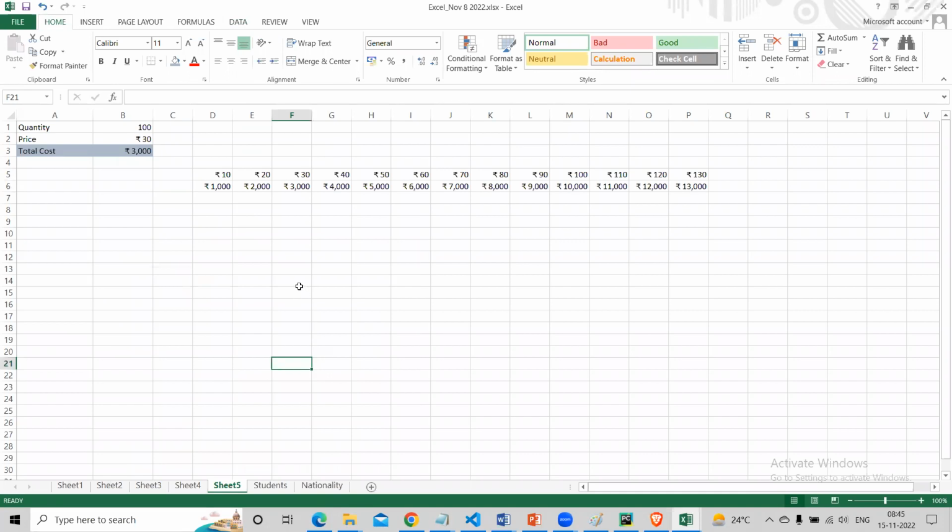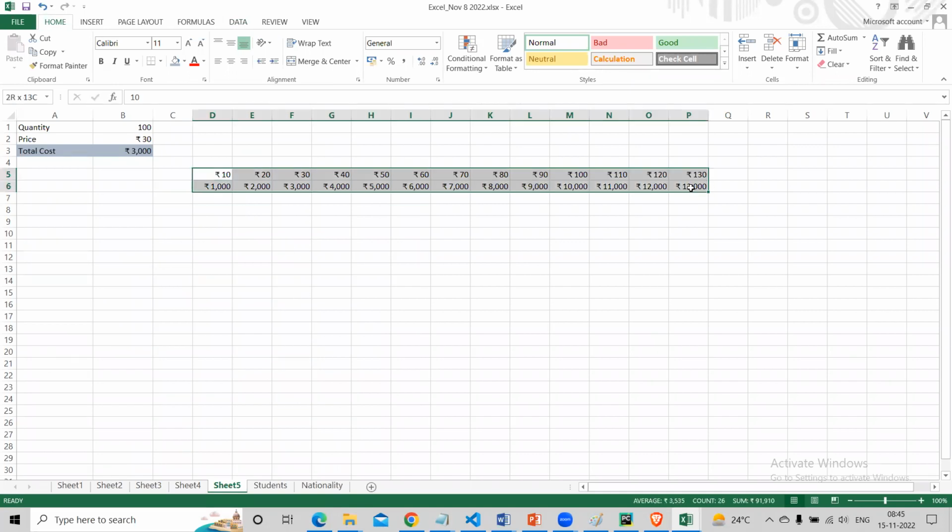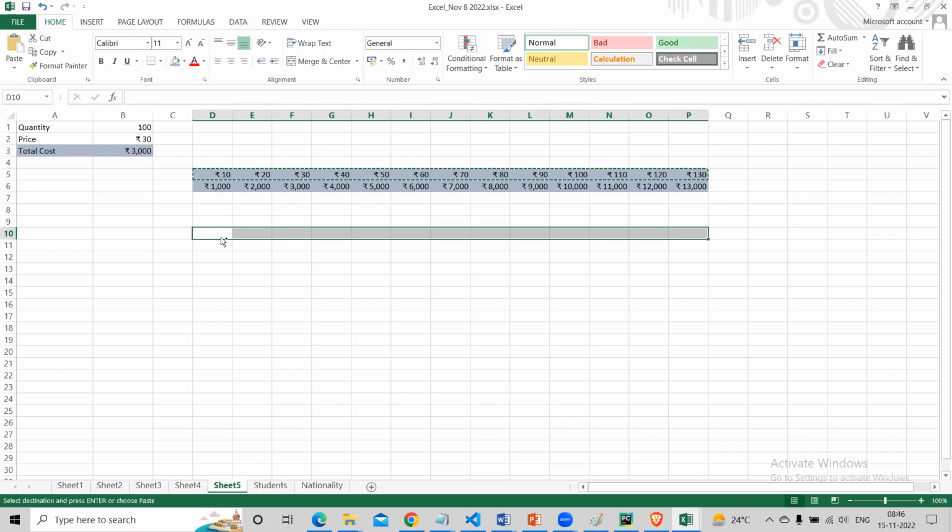That's it, hidden. So this is what you can get, right? Now let's say I want to do it for different quantities. So I'm going to copy this cost here. Cost is fine. What if my quantities are different?